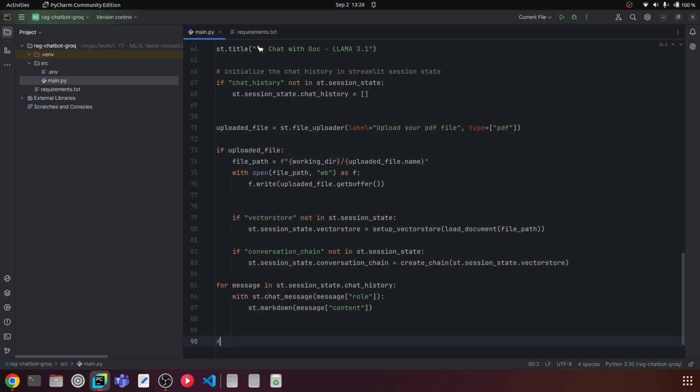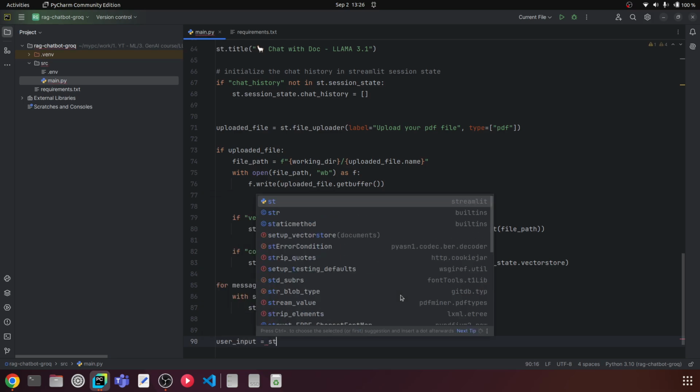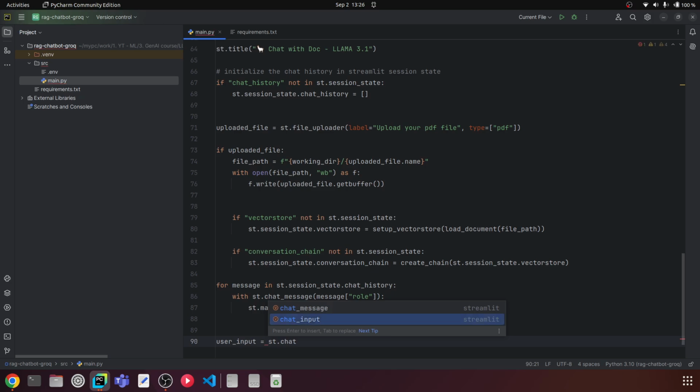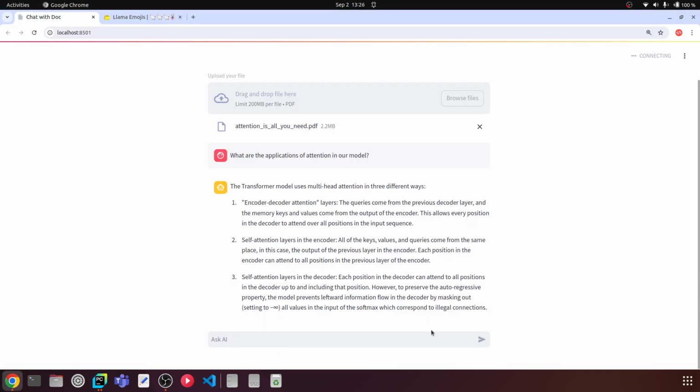we have this user input. So user input is equal to st.chat_input, and then you can say Llama. We can do something like this. Again, you can mention anything. This chat input is nothing but this message box and the send button that you're seeing over here.